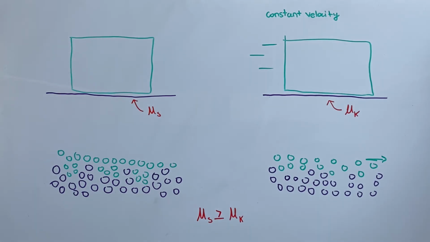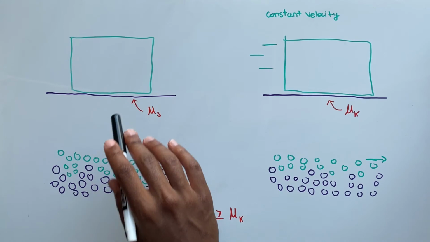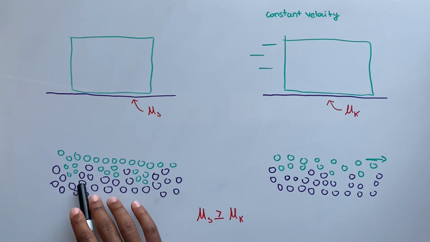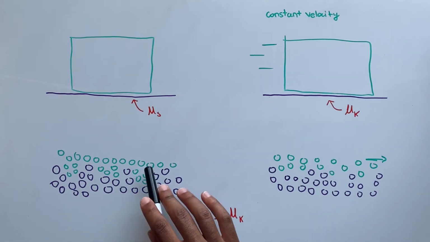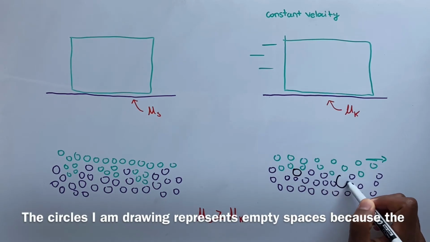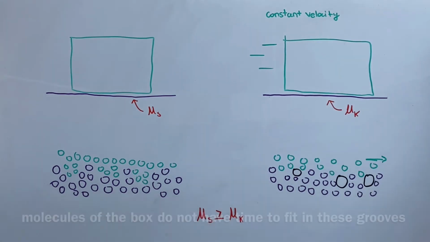So when an object is at rest, or in this case our stationary box, these molecules will start to slide in or fit into these grooves. And when you apply force to these objects, essentially you have to overcome these already settled molecules by either breaking them off or the molecules have to be shifted up. Now, when looking at an object already in motion, you can think of the molecules of this box not having enough time to settle in these grooves. So instead, the molecules of the box are sliding on top of the surface.